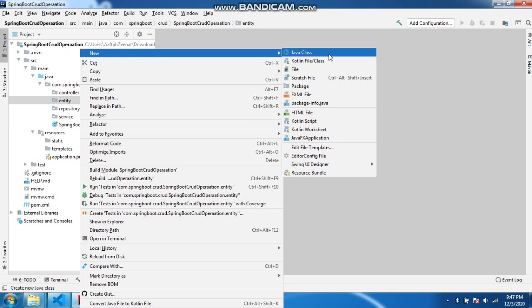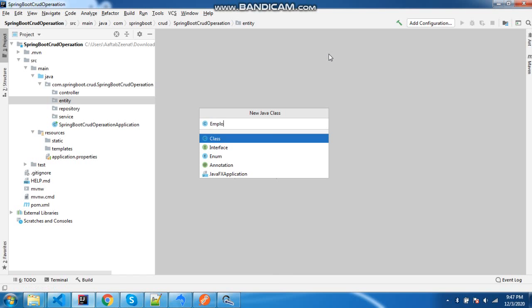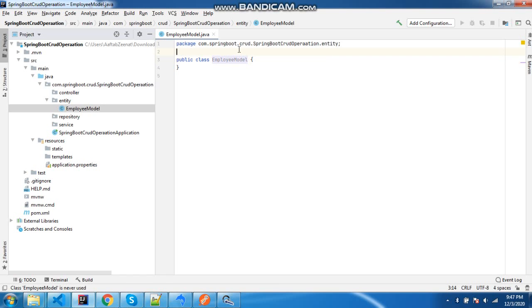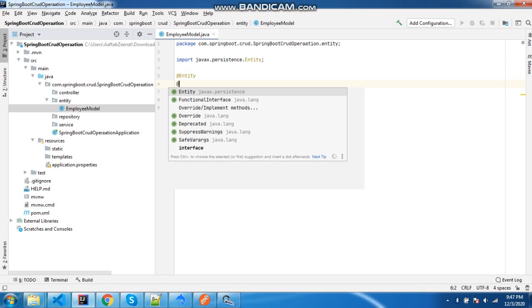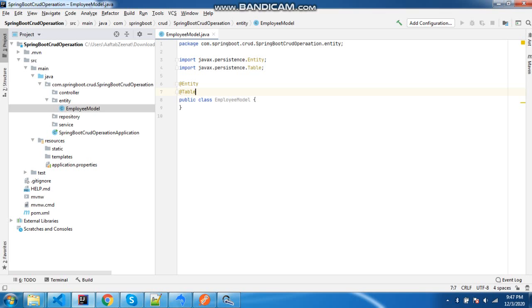First we'll create the entity. We create the employee model and generate it as an entity, and create the table. Automatically it will be created whenever the project is run, the table will be generated in the MySQL DB.